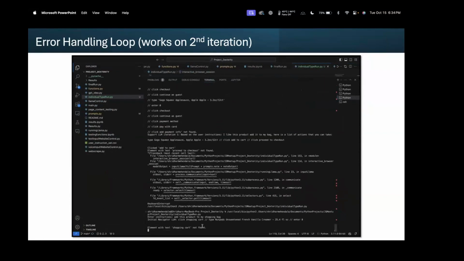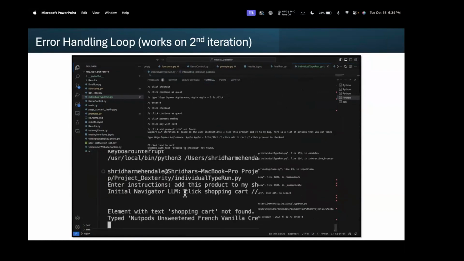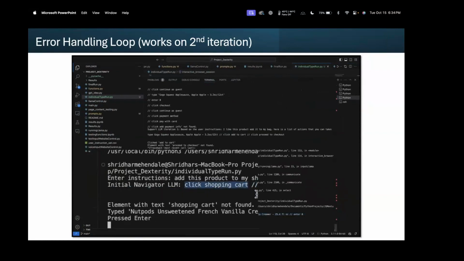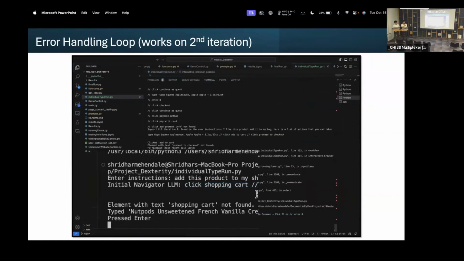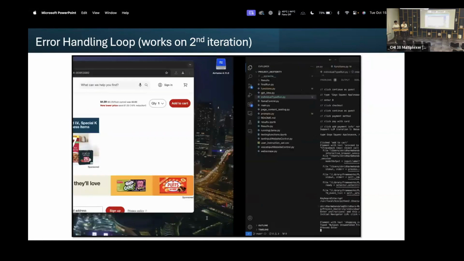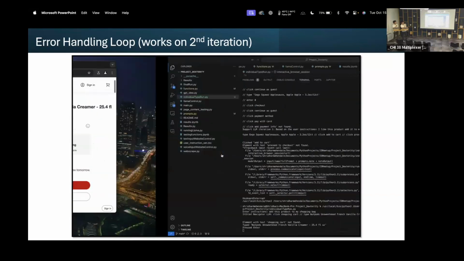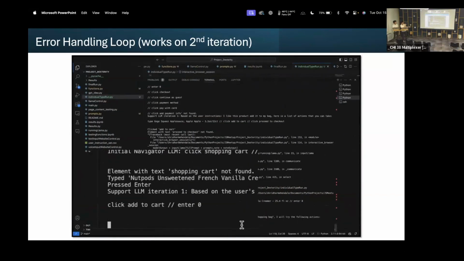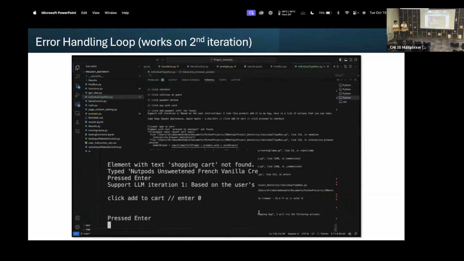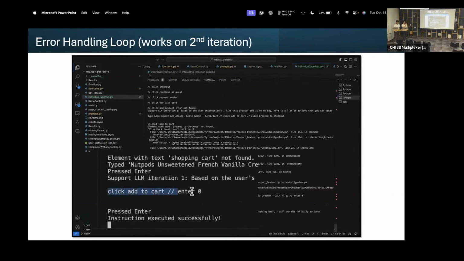Here you can see it tries to say click shopping cart, which is not found on the website. So then that error code gets sent to the other LLM along with the website content, and then it's going to read the page and successfully say click add to cart. So it fixes the error that initially occurred.